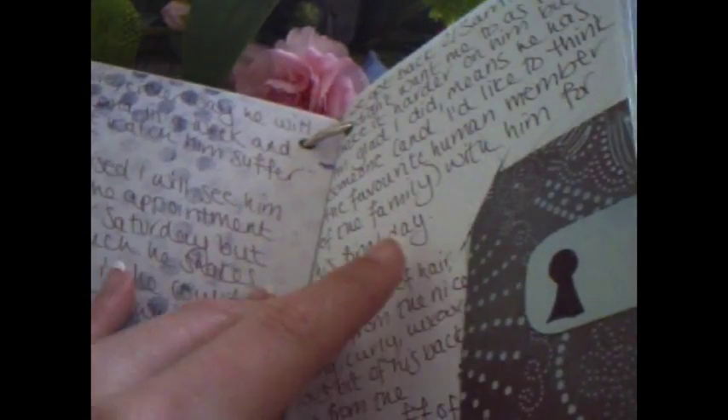Okay, personal ephemera. Ephemera that can be used in any kind of journal — it doesn't necessarily need to be an art journal. This is an art journal of mine, it's pretty much a writing journal. It's got some pictures in it as you can see. So it's kind of a scrappy journal, but it's mainly a written journal. And in here there are some things that are essentially rubbish.